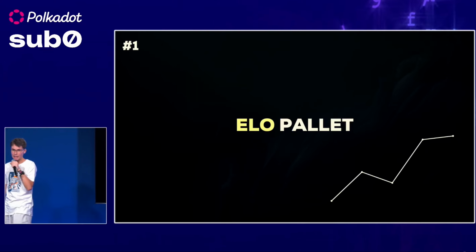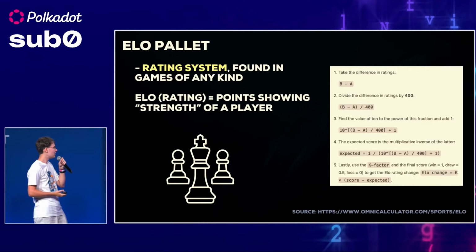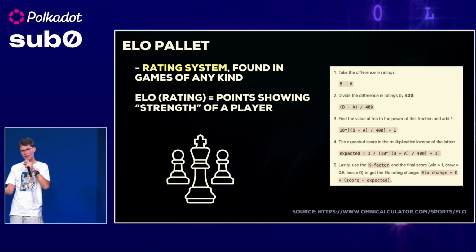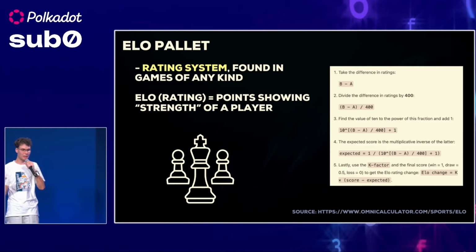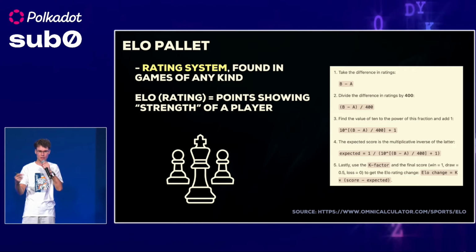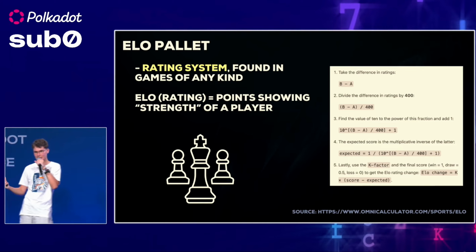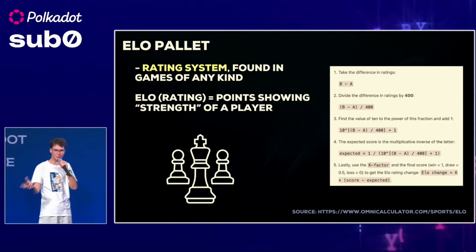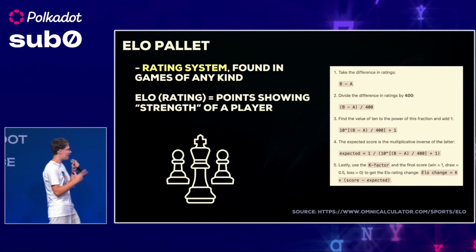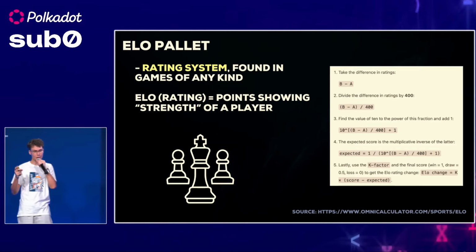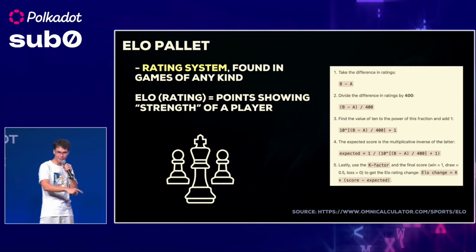Okay, so let's start with the ELO pallet. ELO pallet is the simplest pallet that I will show you today. So what even is ELO? ELO is a rating system which can be found in many kinds of games, especially competitive multiplayer games. So it can be found in chess or Go or maybe Counter-Strike or League of Legends. And ELO ratings are points that show the strength of a player at a given game.